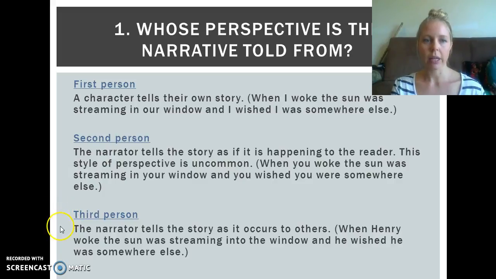Third person would be my suggestion of the perspective that you would write from, because it's going to be different from your recount, which will be first person. So writing about a character as though things are happening to them. So maybe take that down as a note, probably something important to remember, that third person is recommended for this task.